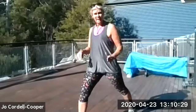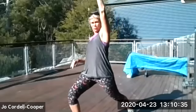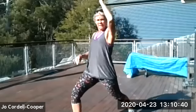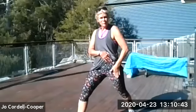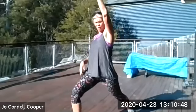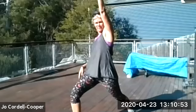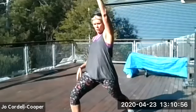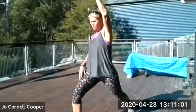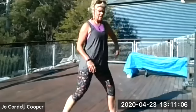Left leg back, left arm up, and we're going to nudge into that hip and stretch towards the sky. Lift, release, lift, release. So we should be feeling that down the hip flexor, which is a muscle that shortens if we're doing too much sitting and not enough stretching and more walking around. That shortens, tilts the pelvis, lower back pain. So 3 more, 2 more, 1 more, other side.